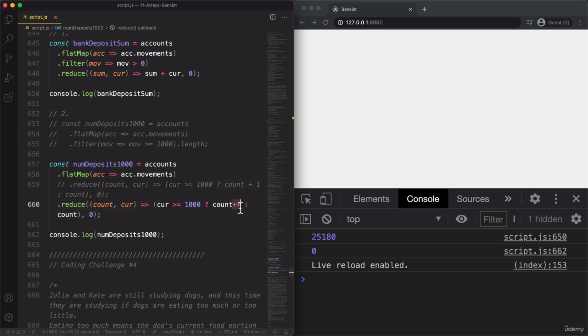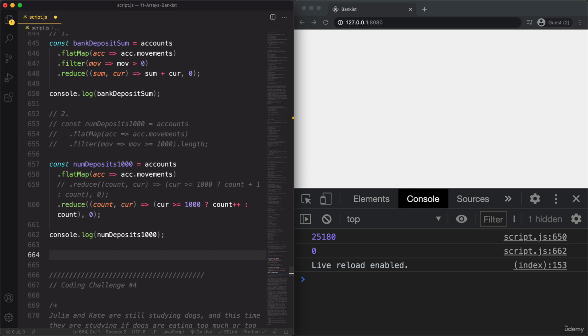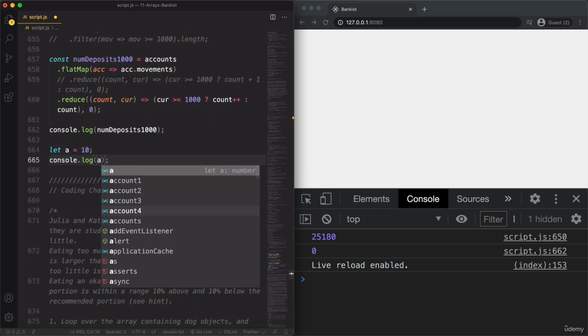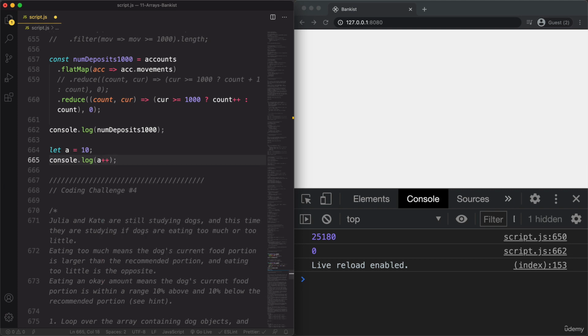Well, there is actually something that I didn't tell you about the plus plus operator. And so I thought that this was a good opportunity to maybe clear that up. And for that, let's simply do a very simple example down here. Let's say let a equal 10. And then let's log to the console a plus plus. And so again, you see that a is actually still 10, even though we used this plus plus here.